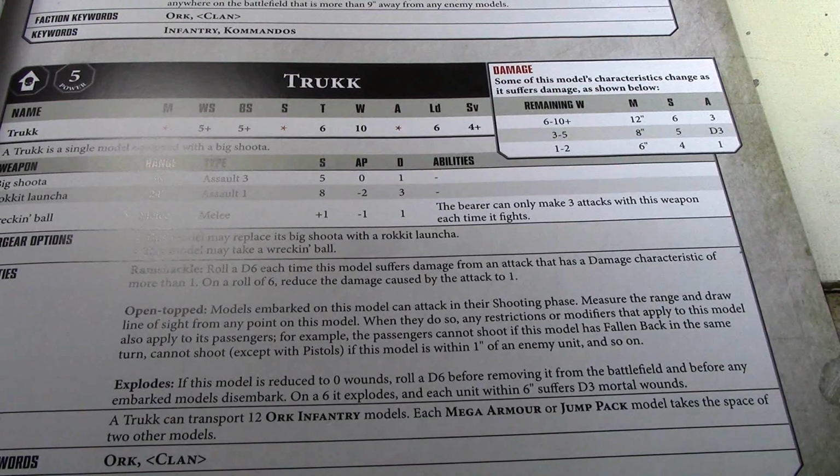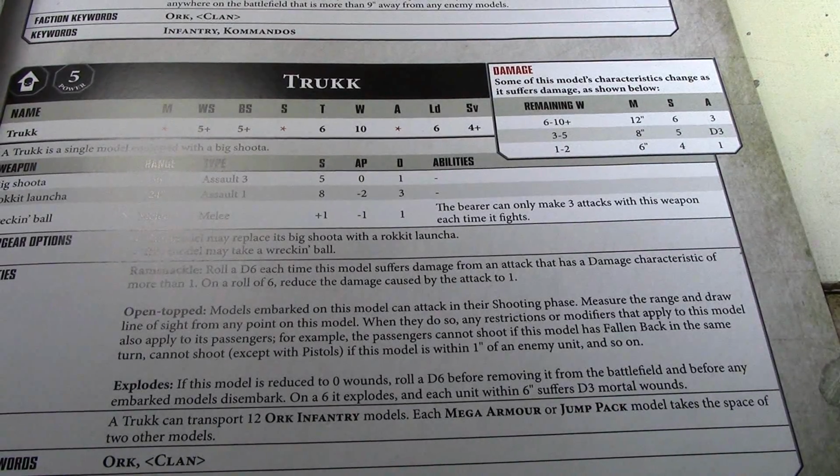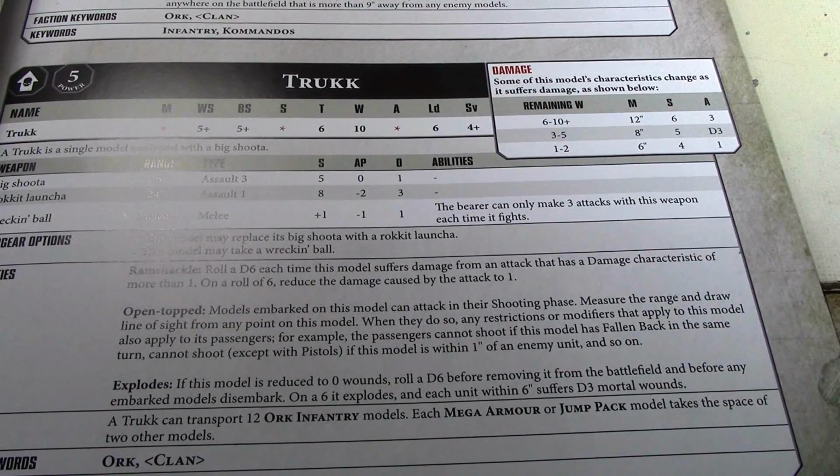With a movement base of 12 inches, plus an advance of 3 inches, you're on average between 15 and 16 inches a turn. It's going to take 2 or 3 turns before these guys can get your units into combat. And by then, it's way too late. That's even if they don't get shot up before they get anywhere close to range. So trucks, with their primary purpose of delivering 12 boys into combat, are useless. They won't do that. With only toughness 5, a 4-up save, and 10 wounds, they're not going to last very long against any sort of shooting.